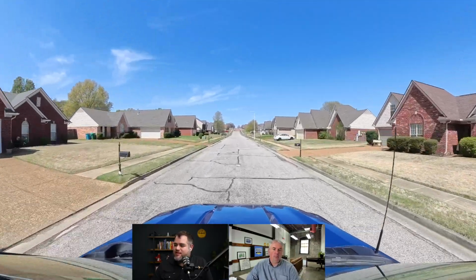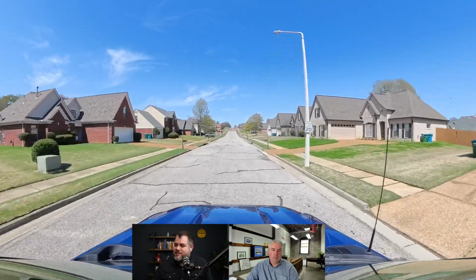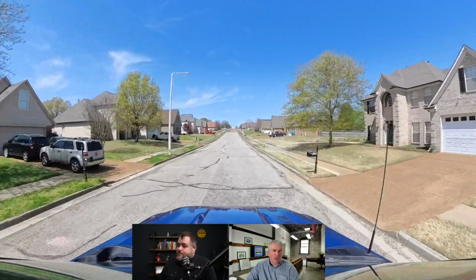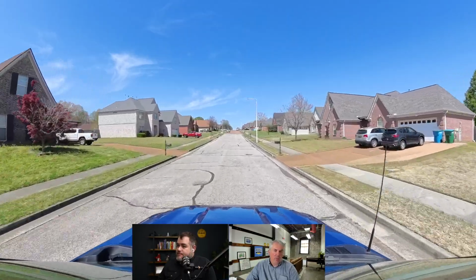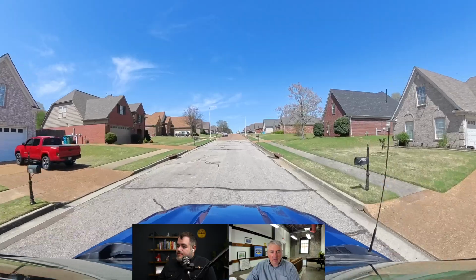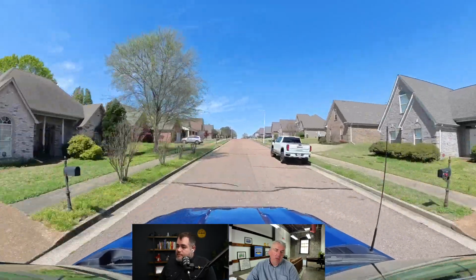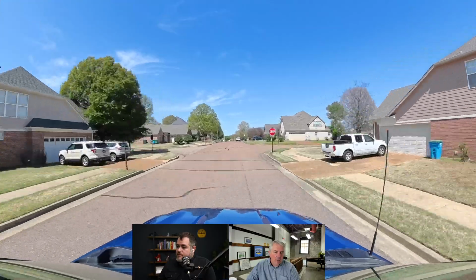But first, we are driving through one of these more established neighborhoods again. You got any info on this one, Chris? Yeah, so this is Summer Meadows. These are priced in the low to mid threes right now. That's what they're reselling for, maybe pushing right at 400 on some of them. This is an older development of Arlington. If I'm not mistaken, it would probably be like the early 2000s when these were built. But nice homes. They're all 3, 4 bedrooms, 2-car garage, nice open living areas. So these are nice homes.